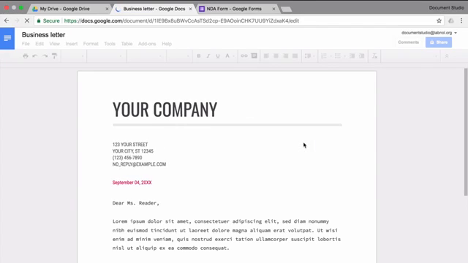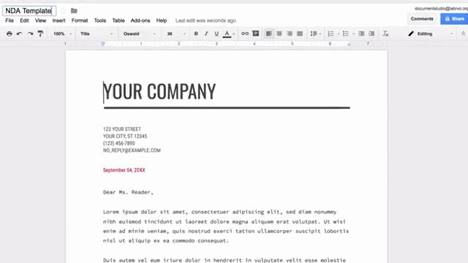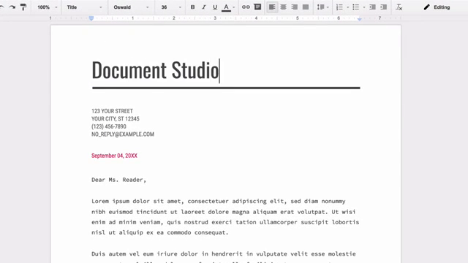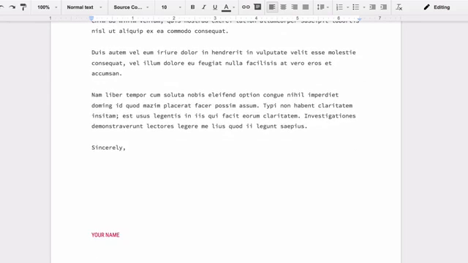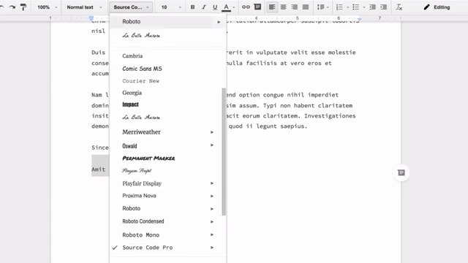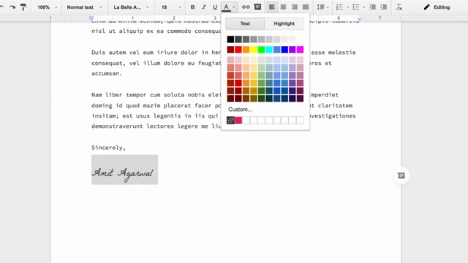Now this has some dummy data, so I'll insert a couple of variable fields here. This is just like any other Google document, so you can change fonts, you can apply colors or use any other visual formatting to make your document more appealing.